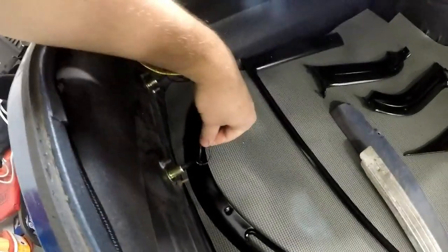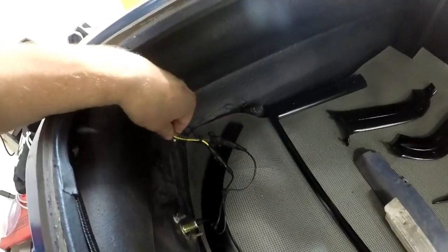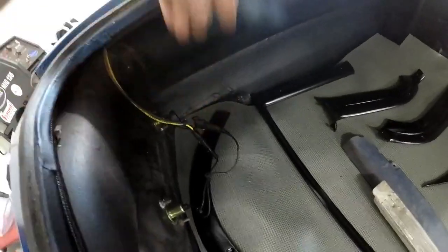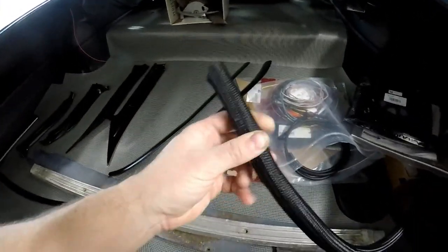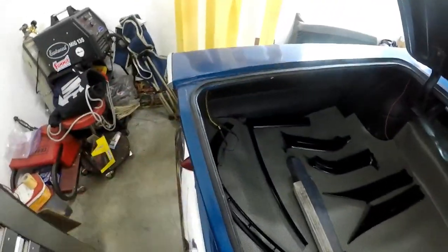Each bulb has two wires — one for the turn signal and running lights and one for the brake lights. So I ran the yellow and brown wire down and teed both of them off to each light, so they both have the same function. I taped them up and then I'm going to put some loom — I have the smaller size back here — to tidy this up and make it look nice. This is a good clean way to splice wires.